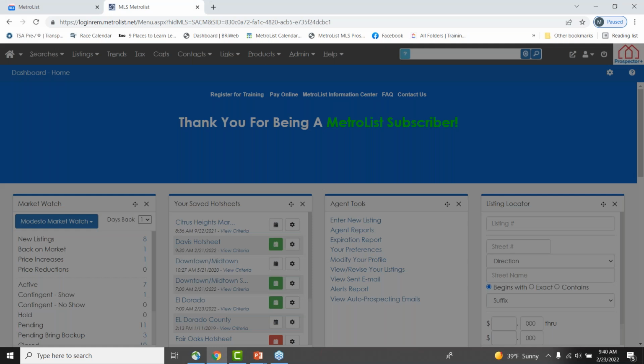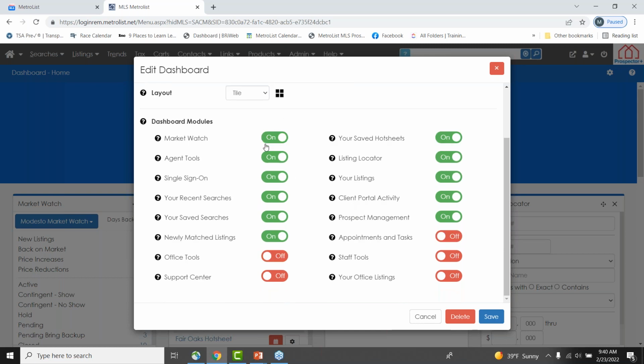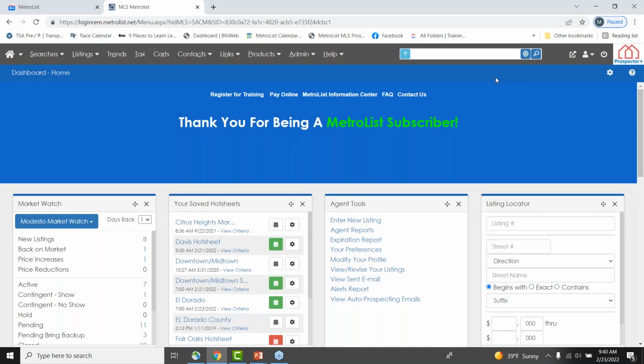If I click here, I can turn any of those modules on or off. I can even see if my listings is not on, I can turn that on. And again, it would show right here on my home page, my dashboard.